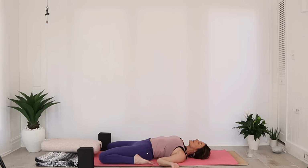And then you can come back to your natural breath. We're going to hold here for a few more breaths, a few more moments. Just allow the front body to open. Notice maybe what you're feeling.